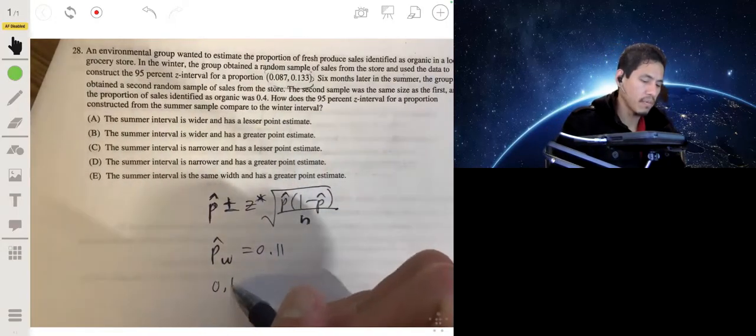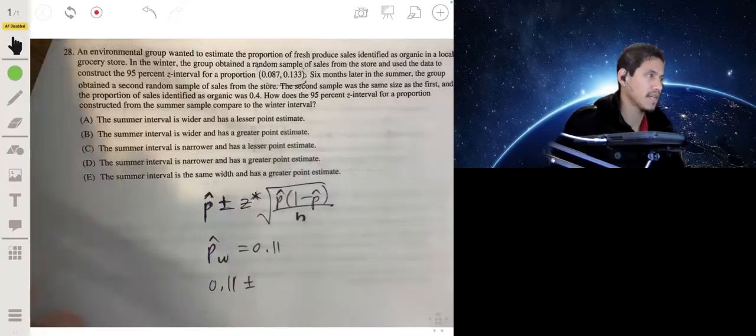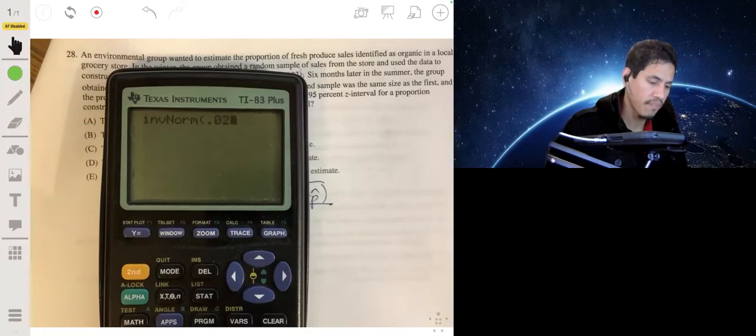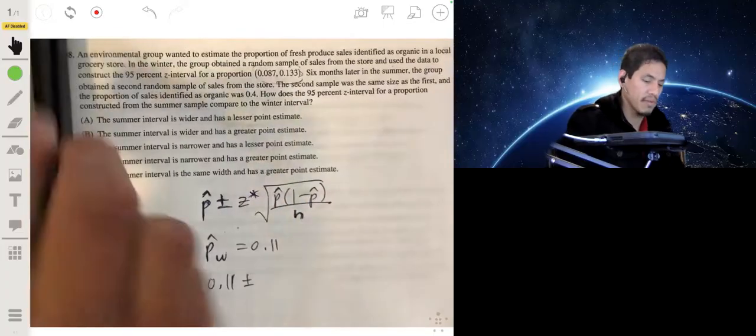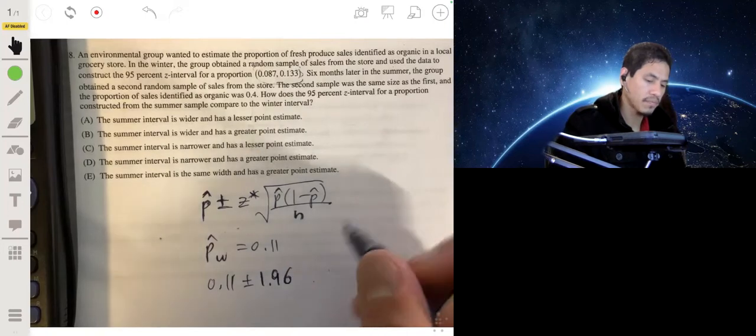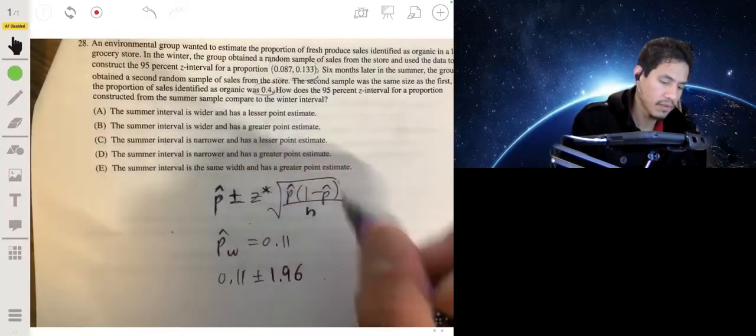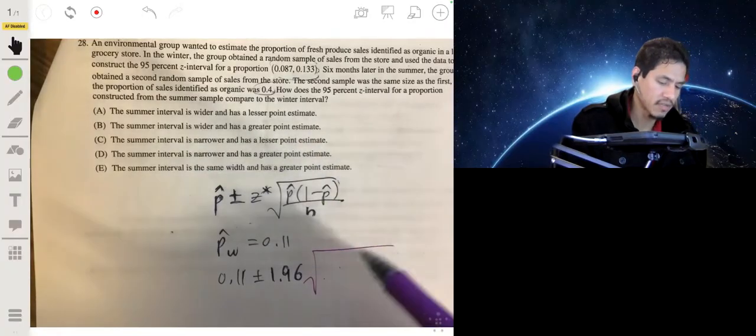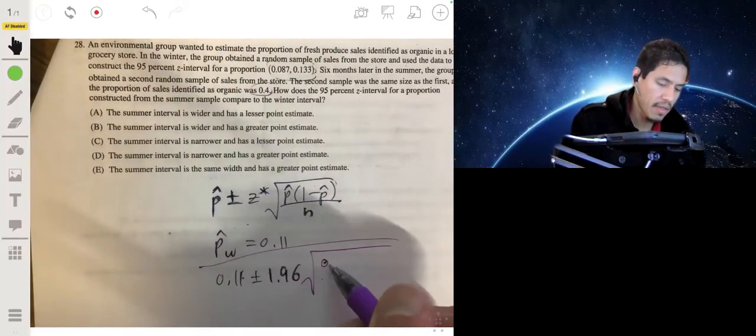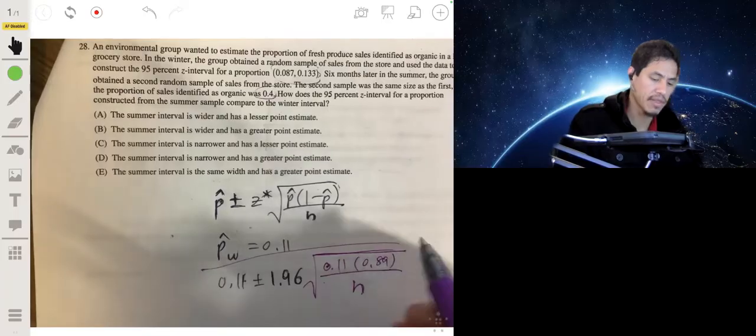We would go 0.11 plus or minus, they're both 95% confidence intervals. So the Z-star value stays the same because that's our critical number. We can do our inverse norm equation or function, two and a half percent still left. And you've probably done it so much, you probably have it memorized. So in both cases, it's 1.96. For the first sample, what we would get here is that 0.11 times 0.89 divided by N. We don't know the sample size N, but we would get this for the first sample.